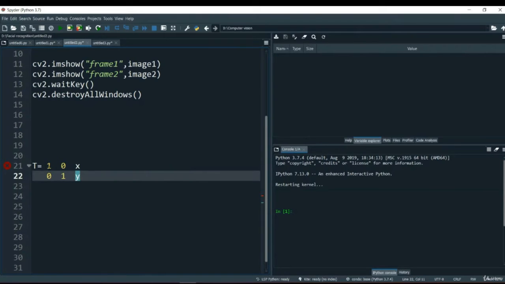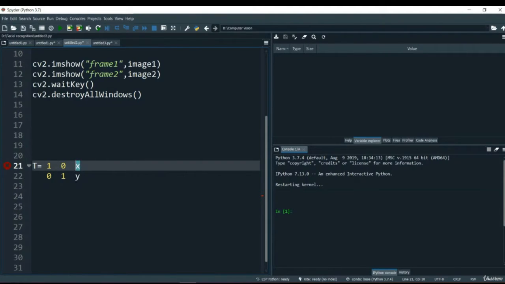It is a matrix which is, sorry, a 2 by 3 matrix: there are two rows, 1 0 x and 0 1 y, with 3 columns. The 1s and 0s are just numbers, and x and y define how much we are going to shift the image and in what direction.